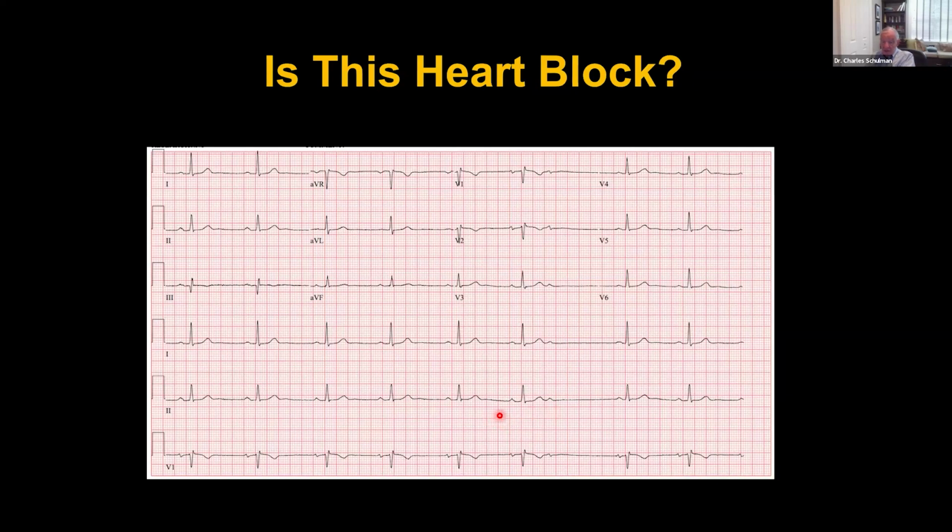Okay, in order to call this heart block, the P wave would have to be this distance away, over here someplace. So this is a premature P wave, a PAC. And it's not conducted because the AV node is refractory at that time. So this is a non-conducted PAC, one of the commonest causes of pauses. It is a blocked PAC.